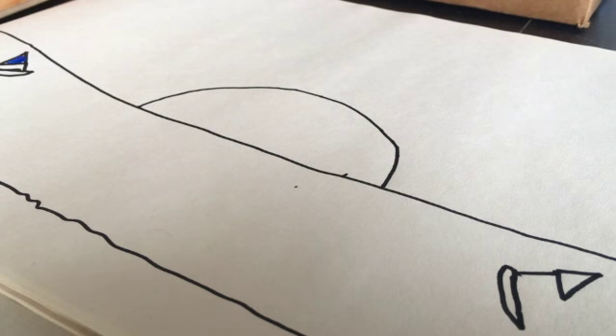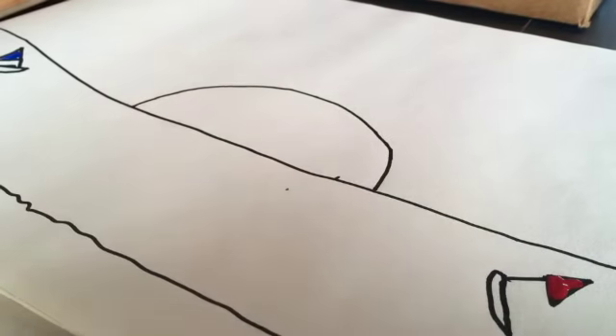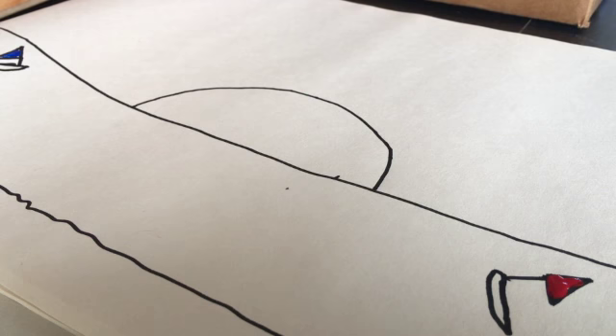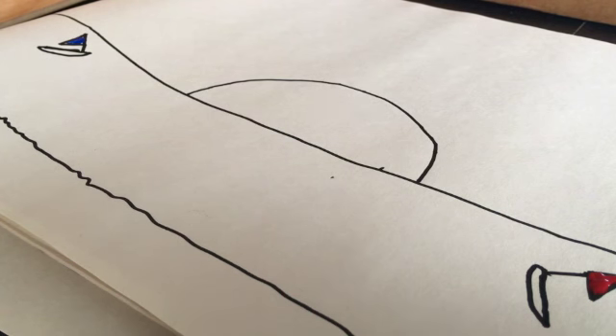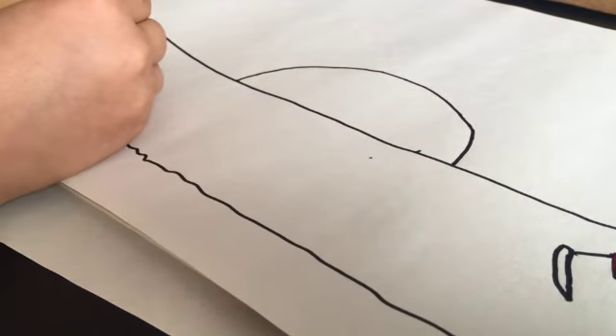Let's get out some of the red. I'm going to put too much red on my brush — that's okay. Now let's do the boat part — let's use kind of a sandy color. It's okay if they smudge a little bit, but try not to. You can wipe it on here if you have too much. Maybe I chose too bright of a color, but mistakes are okay. Here are the boats.